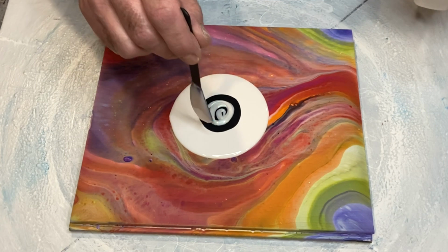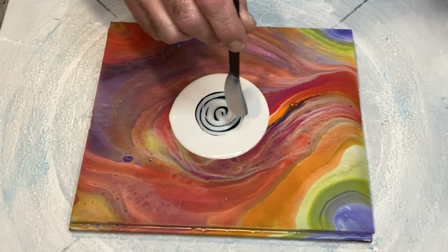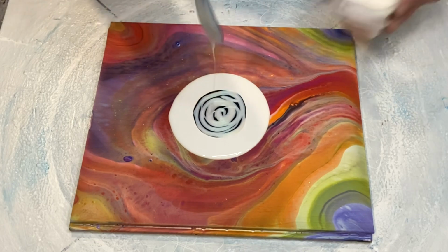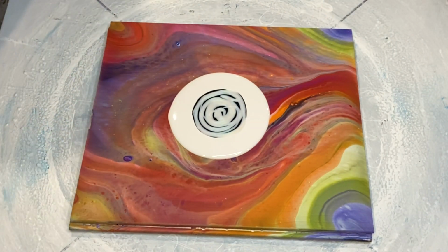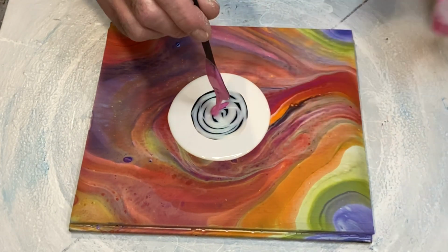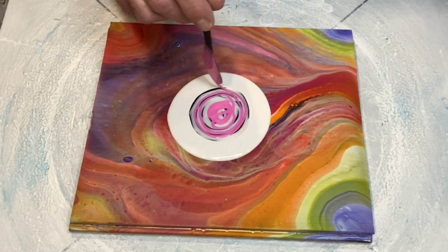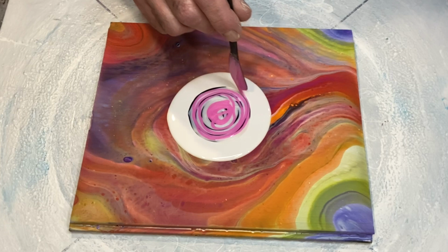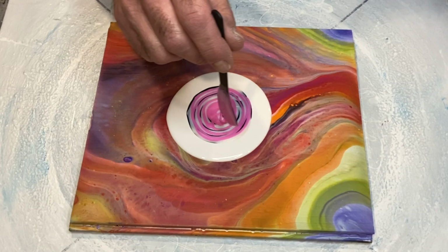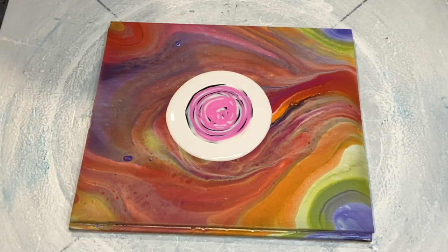This color here is the beautiful interference color Glisten from TLP. It's an interference blue-green, but some people have also seen a gorgeous purple mauve flash to it, which is quite pretty and unexpected. The next color I'm putting down, friends, is the TLP Fairy Floss. It's a gorgeous bright pink with a gold flash, a gold shift, and as with the Glisten that went down before, they are both semi-transparent.